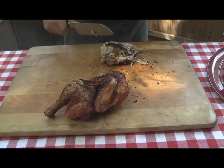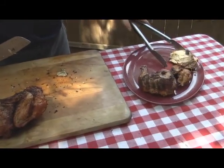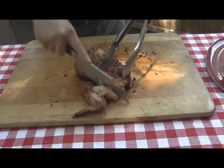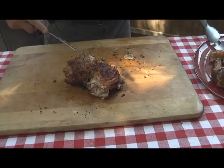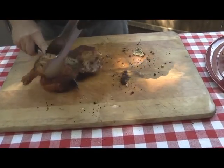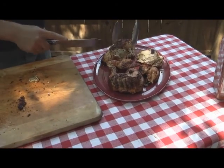Not the prettiest job of cutting a wing off, but it will eat. And we have our breast there. Maybe we'll try to do the wing first this time. There we go. Another wing. Another breast.